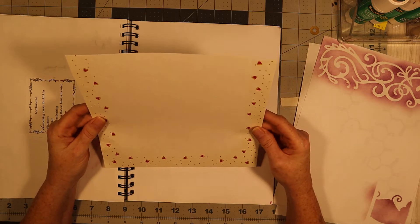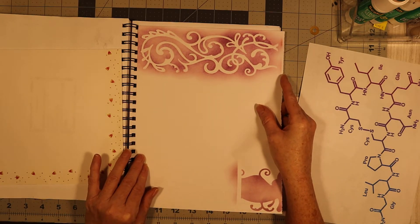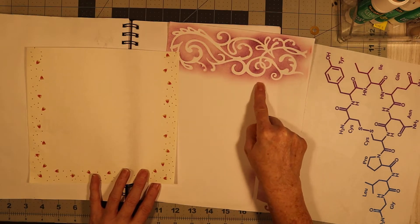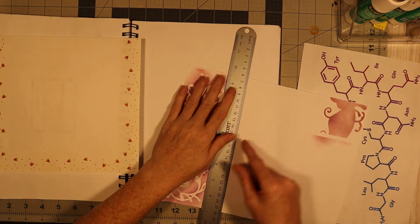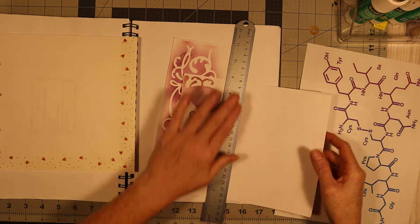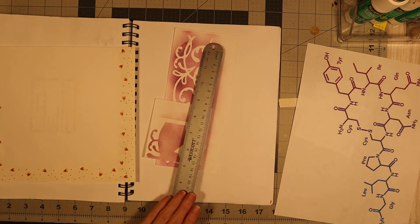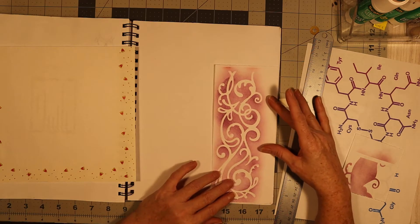I'm going to cut these and take them off. I wish there was more of this color — I used to have other ones that I stenciled like this. I can make a quick stencil but I already had one ready, so I'll just use this one even though it's not going to match perfectly. I'll keep that piece of paper just in case I need it as a stencil, or for dabbing off my stamps.